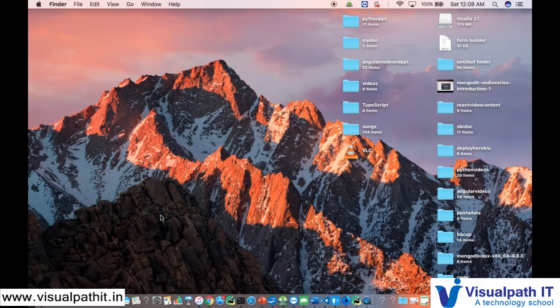First we need to launch this interface, and after launching it we need to connect. If there is no connection, you should say new connection. I have already connected, so it's showing the connection. You can choose localhost, and by default MongoDB is running on port 27017.